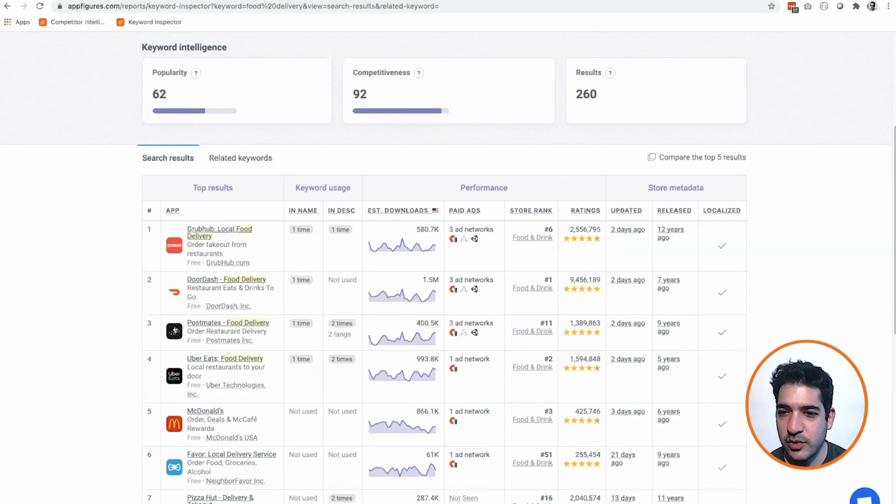Maria's asking, are there ways to improve the store rank? By store rank, I mean the rank in the category. Yes, those usually tend to come with downloads, and App Store optimization gives you more downloads. So more downloads, better ranks in search results, and higher category ranks. You can also do that with paid advertising, paid user acquisition, but it's mostly derived from downloads. So anything that increases downloads will increase that store rank.